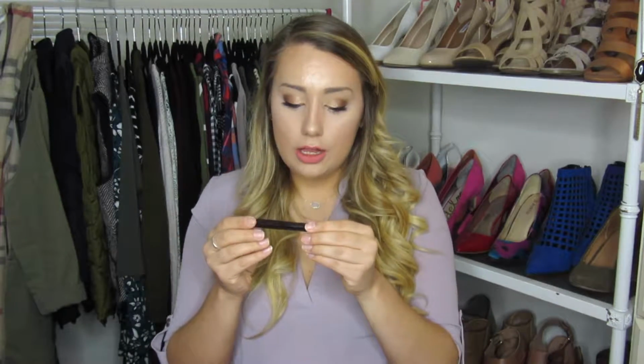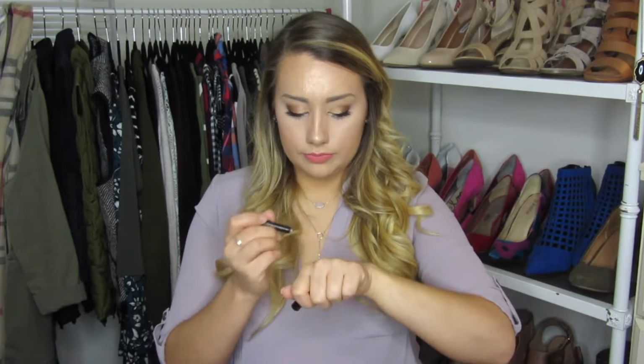And then these were from this month. First is the Laura Mercier Caviar Stick Eye Color, and I have this in a few other colors in the full size. This is the rose gold one, and oh, it's kind of dirty. It is just so smooth. It's not super rosy gold, it's kind of like a light champagne almost, but really pretty. These stay on your eyes. If you don't want to use an eyeshadow primer, just stick some of this on and your eyeshadow is not budging the rest of the day.